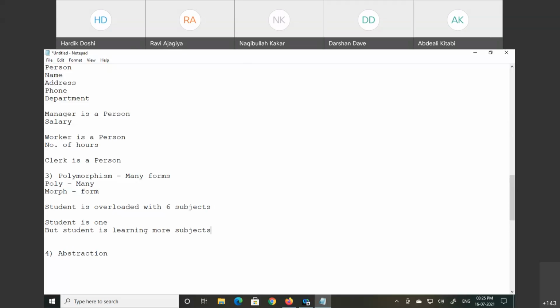So many forms. Student is one, but has many forms of subjects. Is it fine? Yes or no? Okay, so this is one thing. Student is overloaded with 6 subjects. So that is one example.